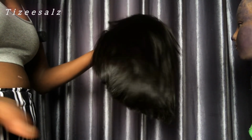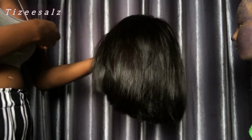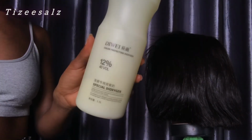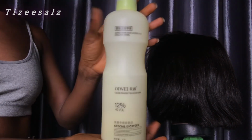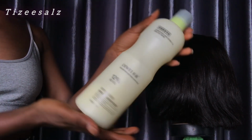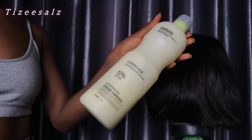So in this tutorial I'm going to be showing you how to color a wig. So the first process is to bleach the wig. I would say you should watch this tutorial from the beginning to the end because it is packed with so much information. Any little mistake can damage your hair. So let's get right into this tutorial.